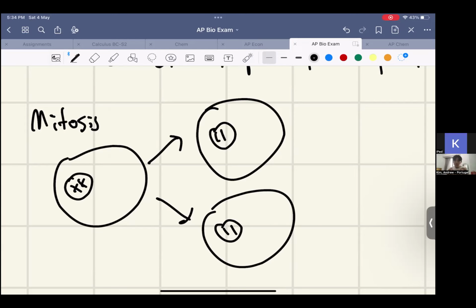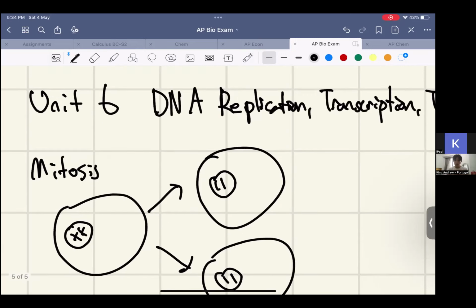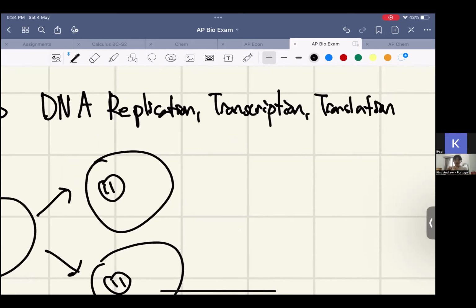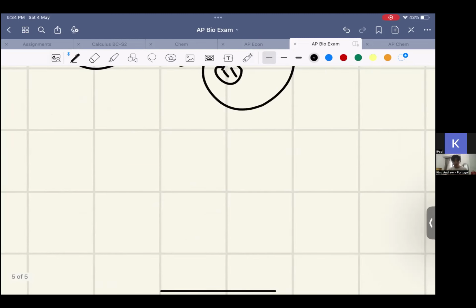And in order to split cells, we have to make identical DNA, right? Because the newly growing part of our body still has to be me, right? It has to have the same DNA as all the cells in my body have currently, right? That is why replicating DNA and giving those replicated DNA to the split cells is absolutely important, okay? That is where DNA replication comes in. Now, of course, transcription and translation are very important parts, but I will explain later why they are needed in our body, okay? So first of all, let's talk about how DNA replication works.